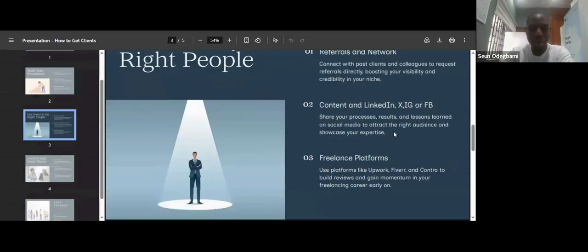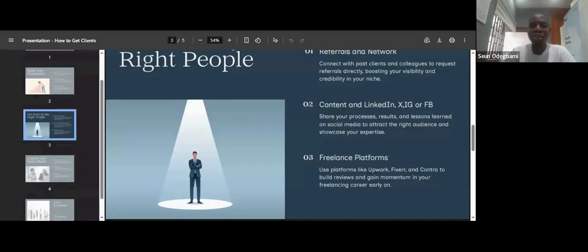And also, you need to look at content. When it comes to content, you don't necessarily have to show yourself on video, right? If you are like many people that don't like doing videos, you can always go for text. A lot of platforms support text. IG supports text if you do carousels. Facebook, you could do text. Twitter, you can do text. LinkedIn, you can do text. So if you say you don't want to show up or you don't think your people will like your face, you could go with text.